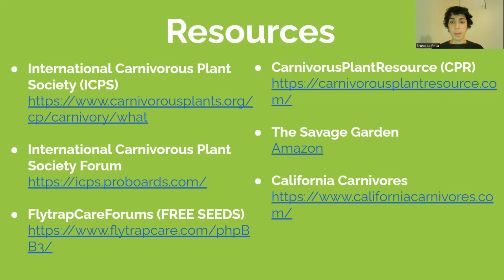And there are also a couple of resources: the International Carnivorous Plant Society and the Carnivorous Plant Resource, both of which provide really good backgrounds. There's also a book for novice growers called The Savage Garden. It's known as the Bible of carnivorous plants in the community. That one's also very good. And then also California Carnivores, a highly reputable and trusted vendor.